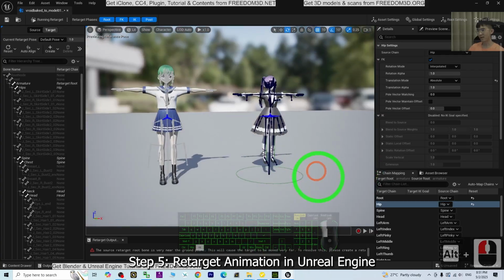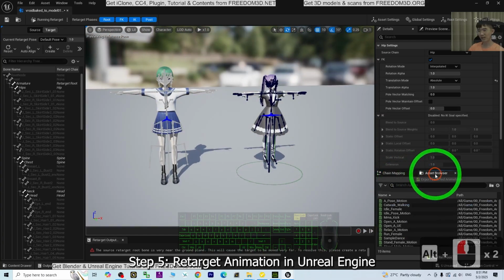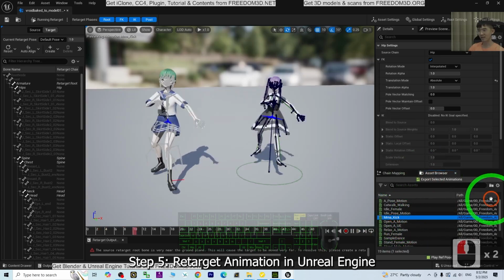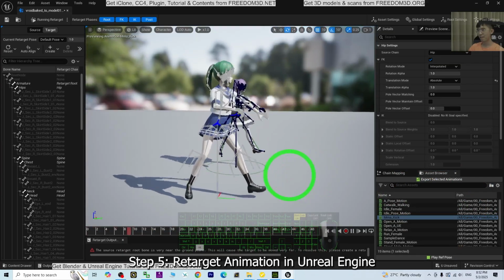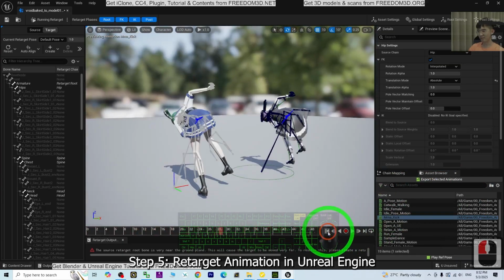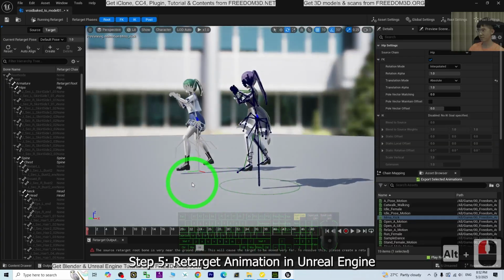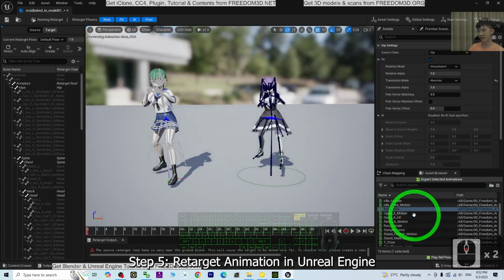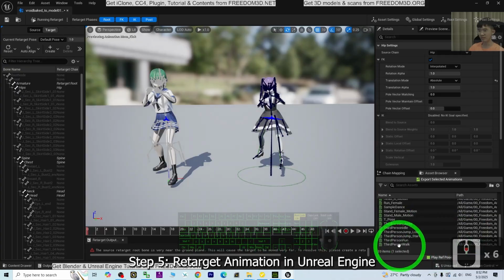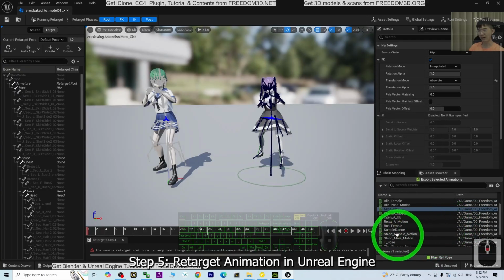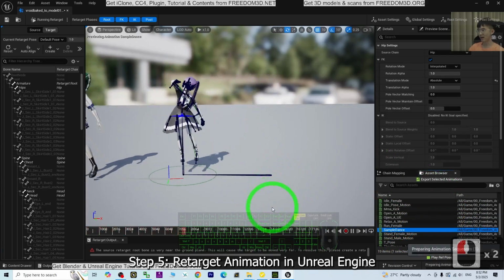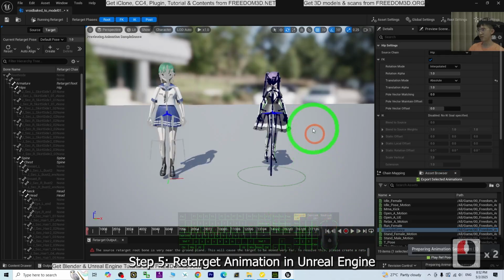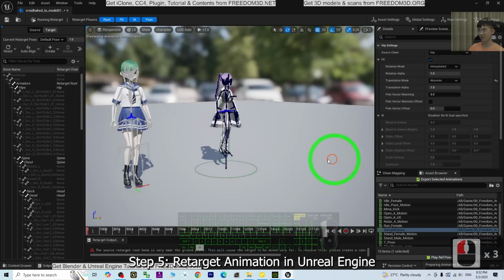Then next, just go to the asset browser and just click the MMA cake to see whether the animation will be okay. Next, you scroll down and find the sample dance. Double click the sample dance. We are going to see, does it go properly? Yes, everything goes properly. So we are going to make the retarget now.